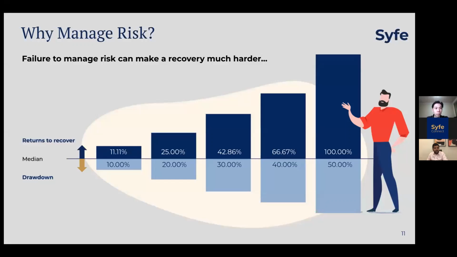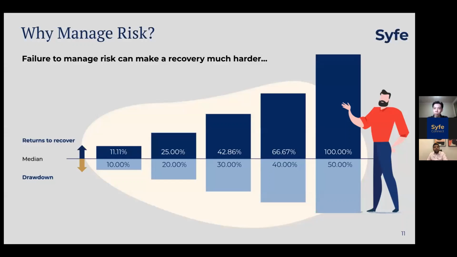If you look at this chart, when you lose 10%, you have to get 11% more to recover. But as the number goes up, let's take the case where your portfolio lost 40%. If the $100 becomes $60, then it has to gain 66.7% to make up for it. And I think this is very important to know, because if you end up losing more, the path of recovery is much harder.